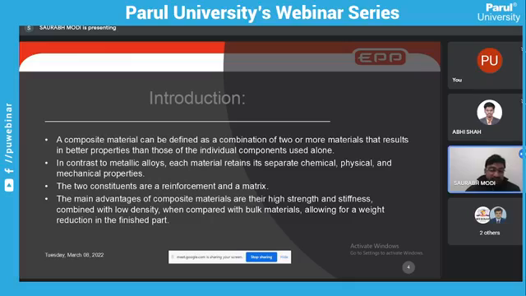Now, when I am talking about weight reduction, we may have come across carbon fiber material, right? The main example of using this composite material in aerospace industry or commercial airline industry is the Boeing 787. I guess Boeing developed it from 2004, and the first commercial plane they delivered was in 2009. So that is the first plane which made extensive use of this composite material. They used 50 percent composite material, and they claim that this plane can reduce the fuel consumption by 20%. So that is the use. They achieved the same properties but with reduced weight. So this is the strength of composite material which no other material can do.